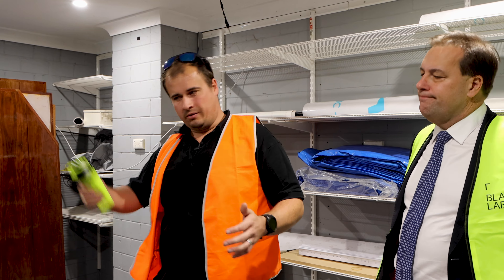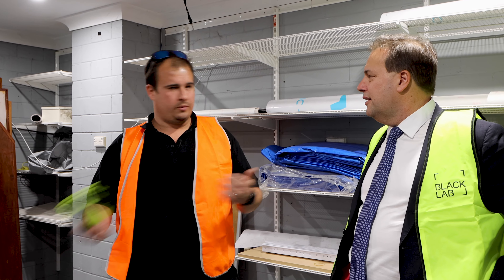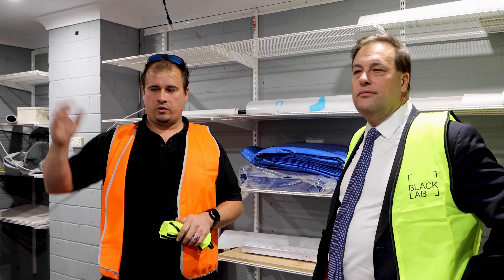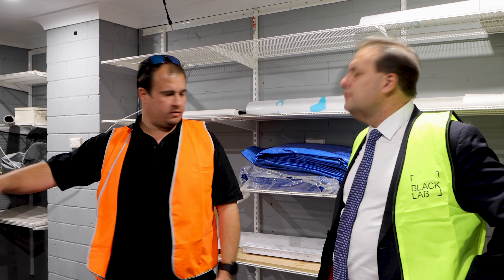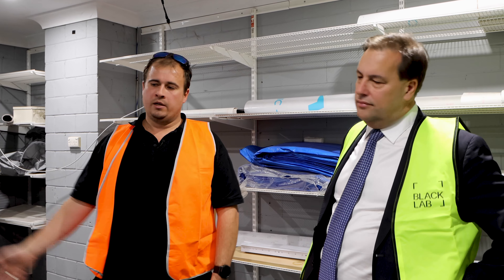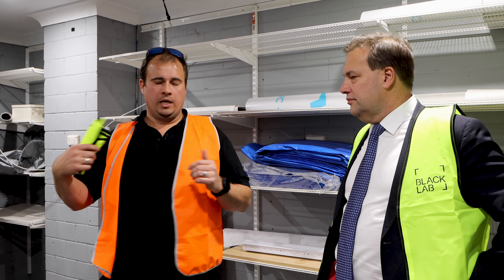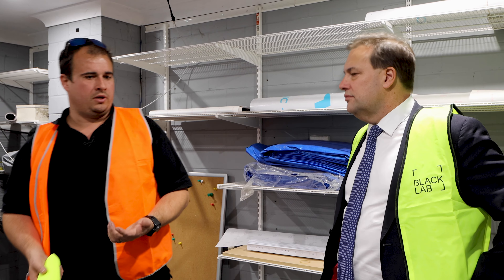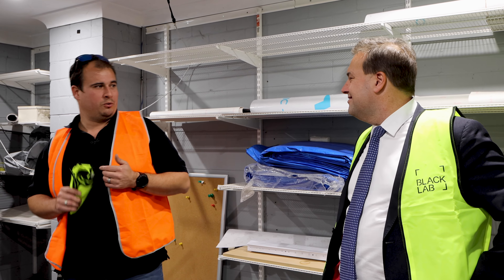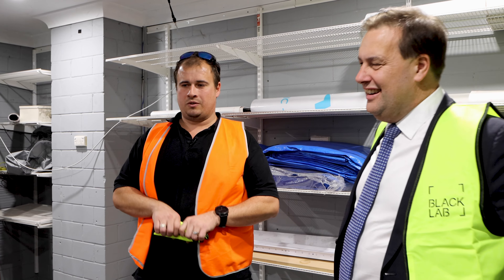I really struggle with people in Australia not being motivated to just push it to the next point in the line - printing and graphics guys saying they're shut at four. We just want to get it out. I put this printing setup in about eight weeks ago and this morning I just got another cutter - the slowest part of the process was cutting out every little dot and text, so another piece of equipment is going to accelerate that. It enables me to educate the designers upstairs about what the actual process is. It's not a big secret - you just have to have the energy and enthusiasm to actually make it work.